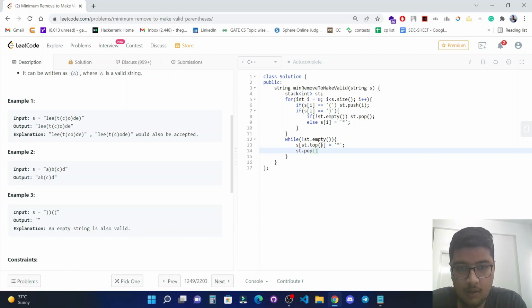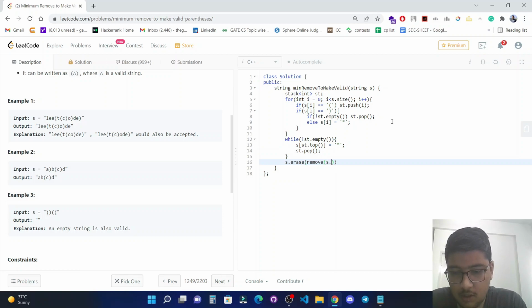So st.pop(), and let's erase all the stars from the string, and let's get our resultant string. So s.erase(remove(s.begin(), s.end(), '*'), s.end()). Now at the end just return s.